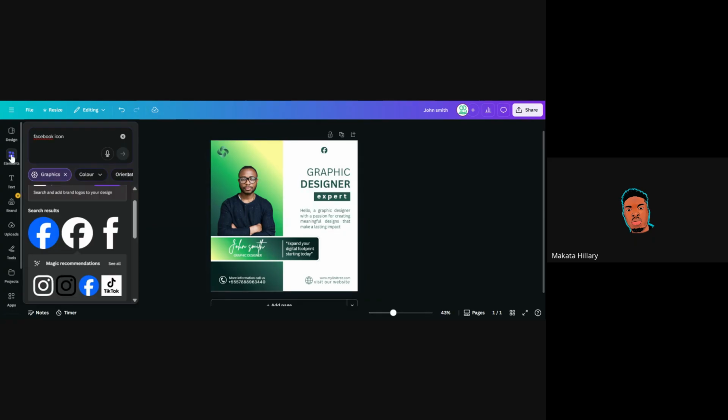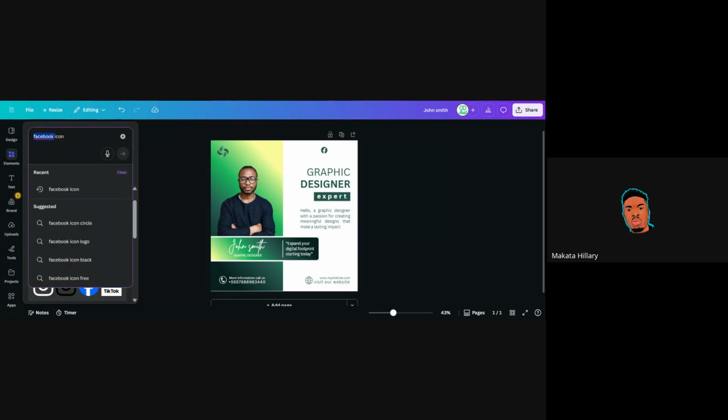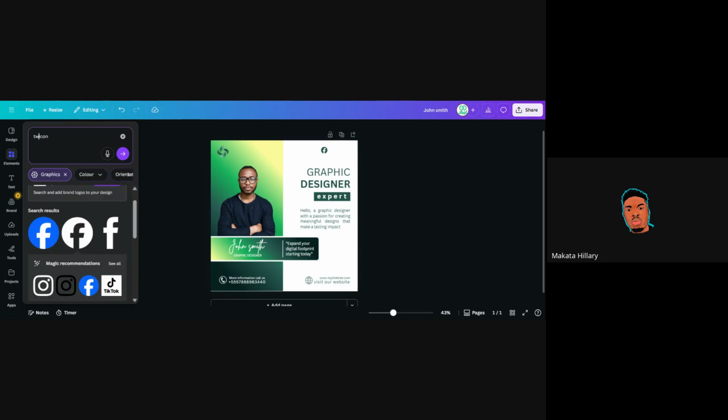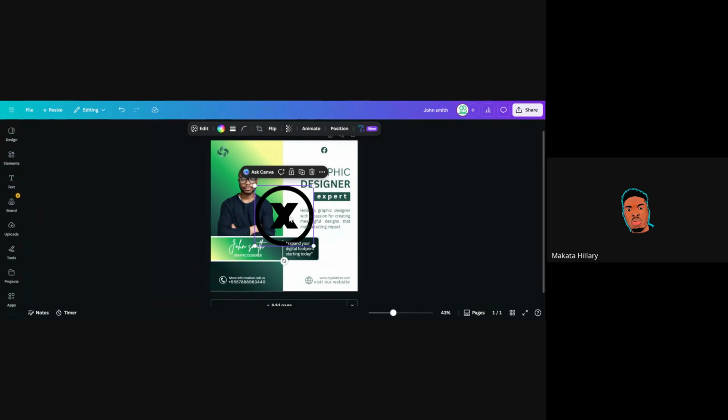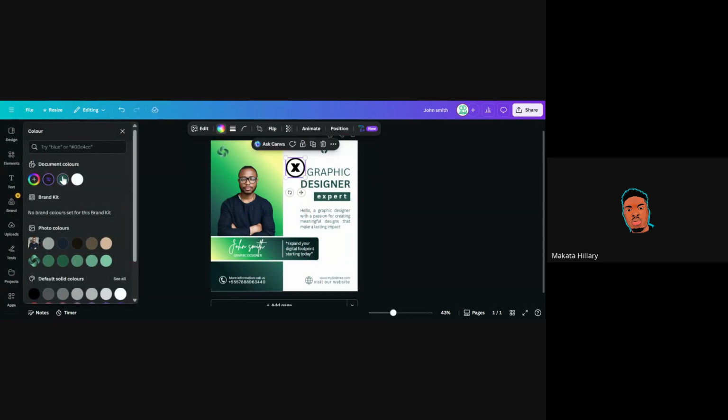Now the second one, I'll call, let's say, Twitter. I don't know if they have Twitter. They should have Twitter. Okay, it's called X now, so I'll call X. Now, like I said, use the Facebook icon to measure the other icons.